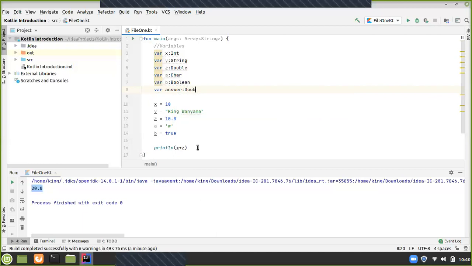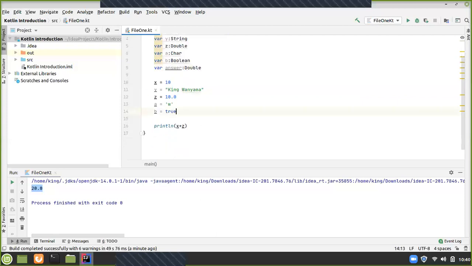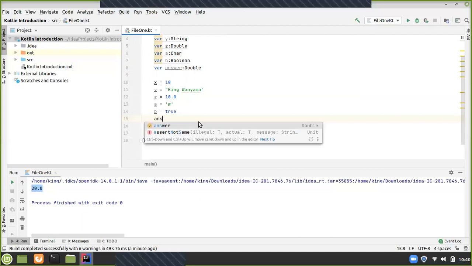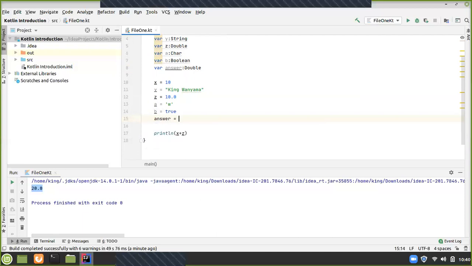Then down here we say answer equals x plus z, like that. Then finally just come down here and print answer.